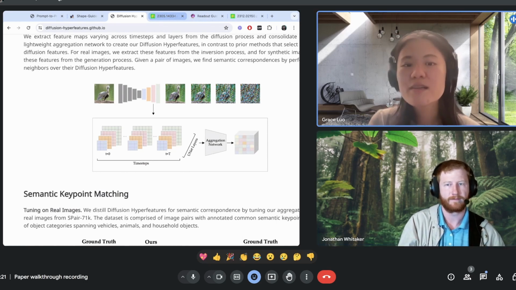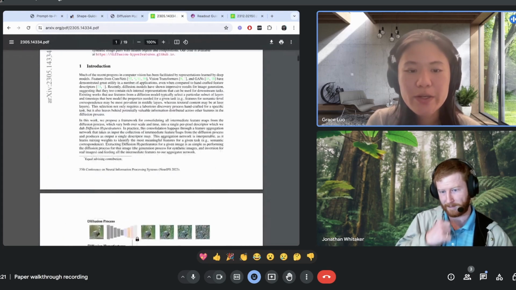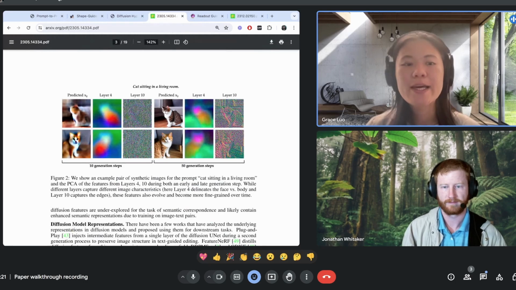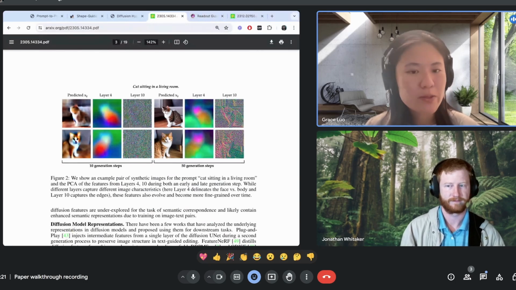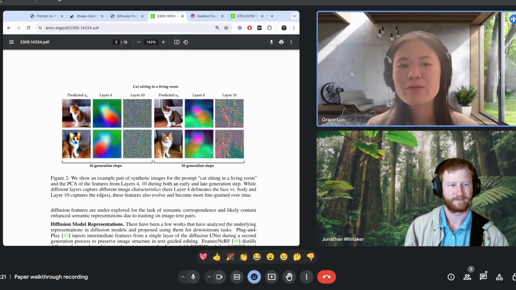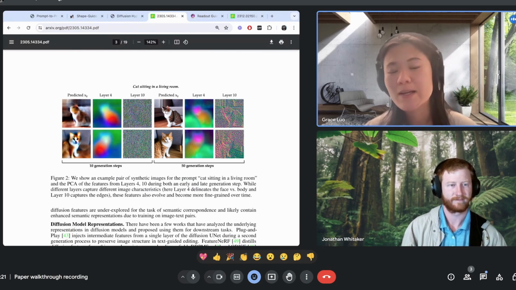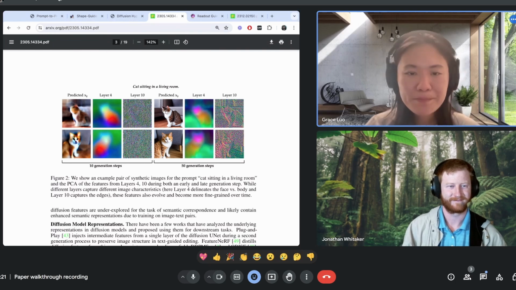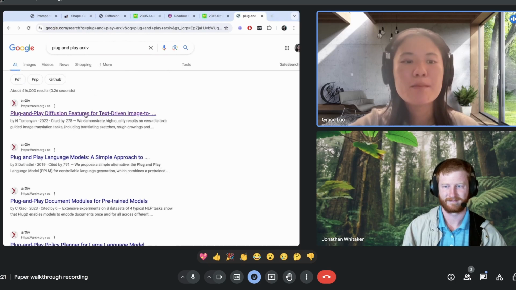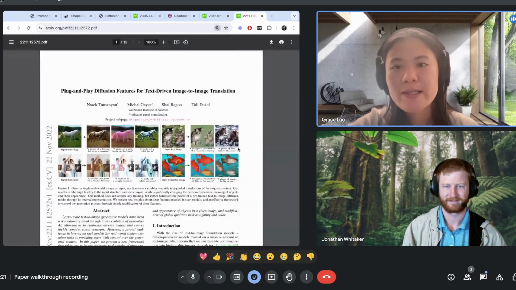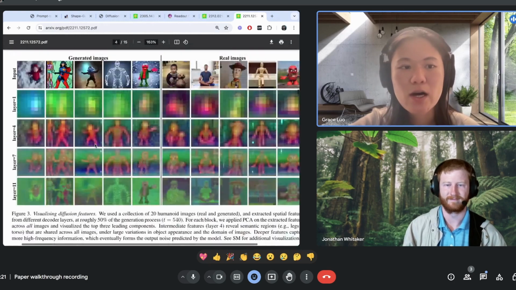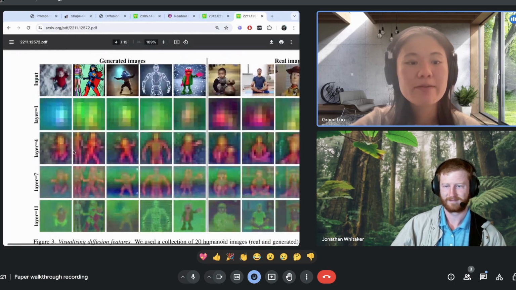Yeah, that's a good point. So I think we have some PCA visualizations, for example, figure two, where the raw features are able to already do this correspondence task. I also want to shout out a prior work that heavily influenced us to even investigate this in the first place, which is called Plug and Play, where they did a lot of these really similar PCA visualizations, and demonstrated that these raw feature maps from the frozen model are able to relate objects of a similar semantic category in a very robust way.